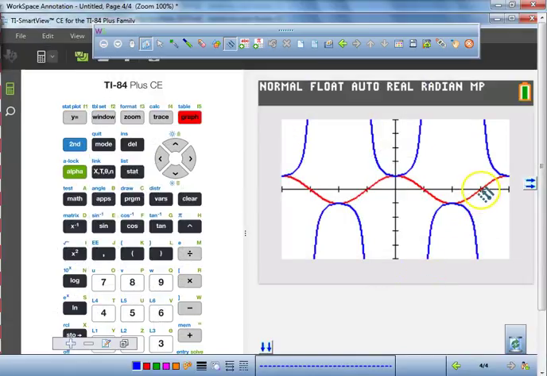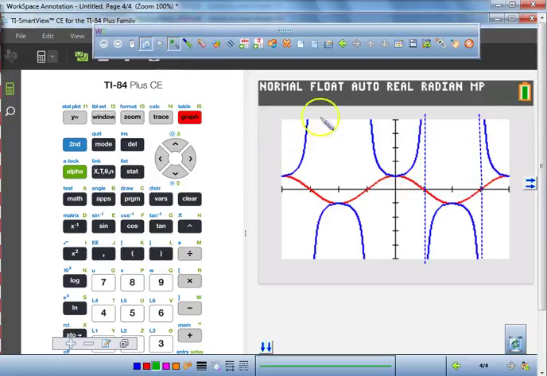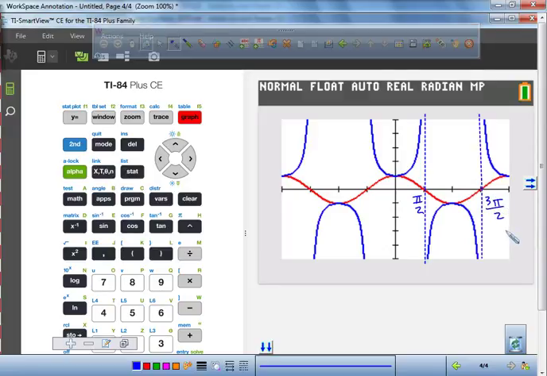But hopefully you can see that right here, I'm not going to draw all of them in, okay? But hopefully you can see there's an asymptote right here. I can get it straight up and down. Apparently I'm not very good at drawing straight lines. There we go. I could draw in a couple more. But right here, where are my asymptotes located? At pi over 2, and also at 3 pi over 2. So this right here, this is how you build your secant of x graph.